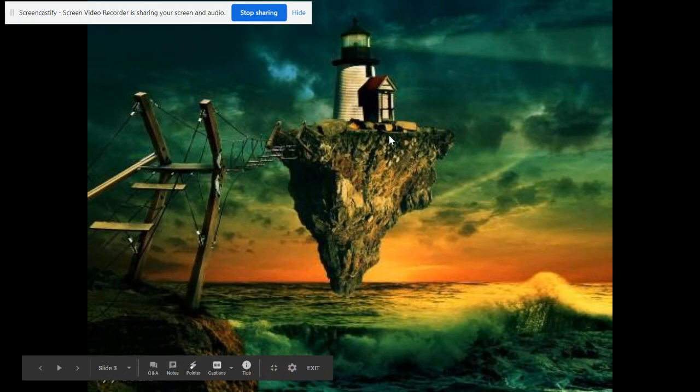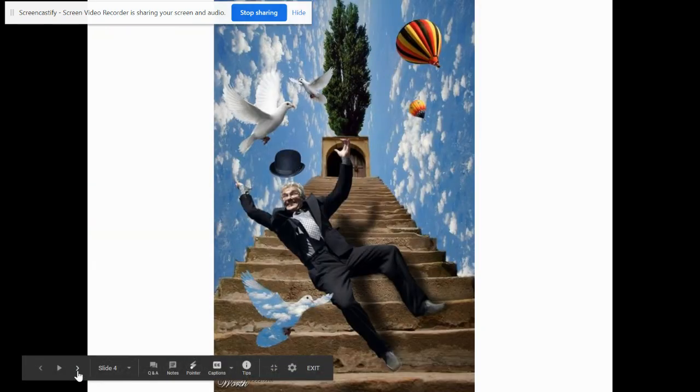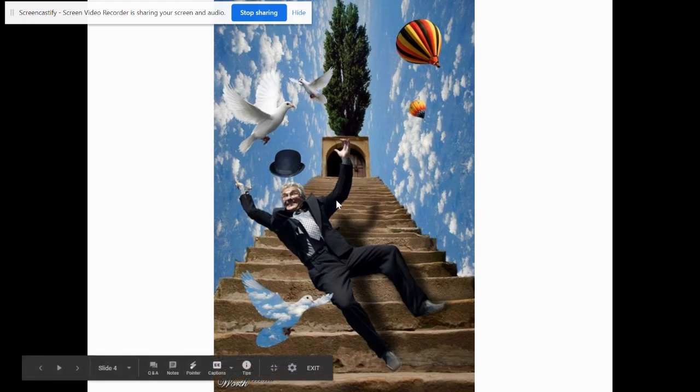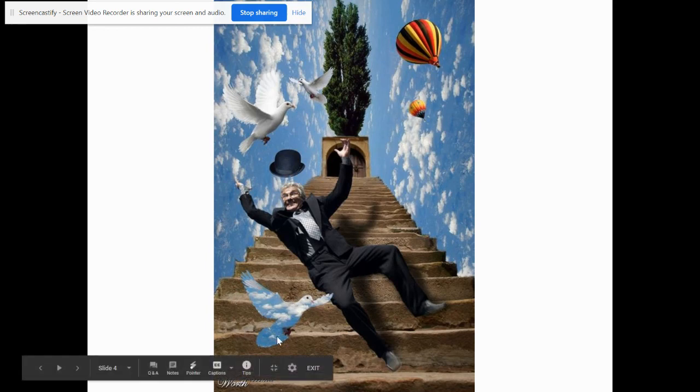Again, this picture looks realistic, except for the fact that the rock formation comes down to a point at the bottom. And with that point down there, we know that the top would probably just break off and it wouldn't be able to sustain the weight of that. Combining different photos and rearranging them in different ways. So if you look at this example, it looks like the sky is maybe tilted sideways. You've got a tree growing out of the top of this area here. Different viewpoints of looking underneath the hot air balloons. If you look at the bird down here, it's made out of the cloud and sky. So it makes it look different by combining the different materials.